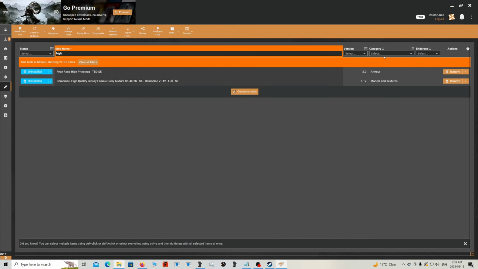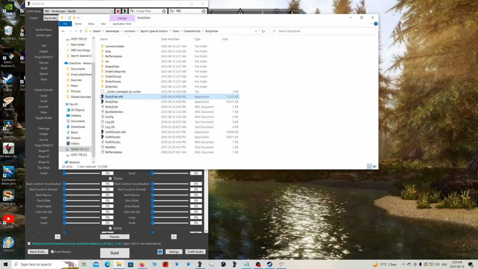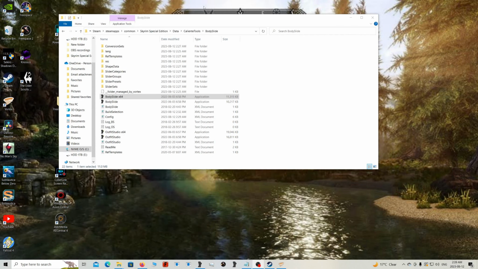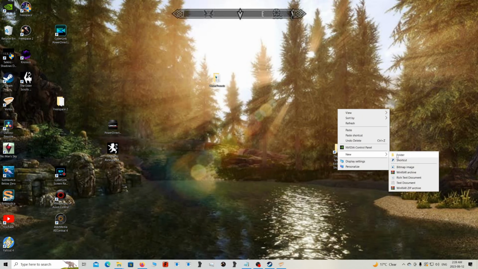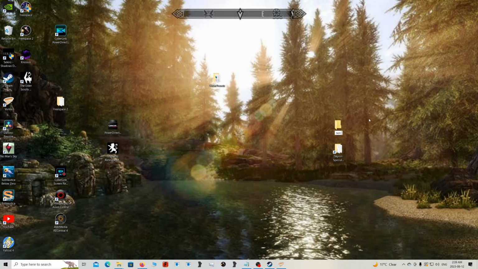So what I like to do from this point, when I have mods that have to be downloaded and added to Nexus manually, or Vortex manually, let's close that, is I like to make another folder called non-Nexus mods. I'm going to put 2 because I already have one made, but this is just for your guys' sake.